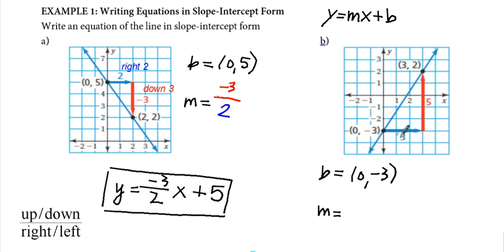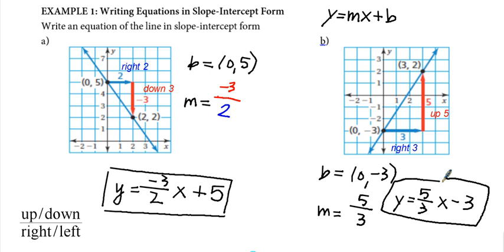So if you were to write it as a direction, this will be right 3 and up 5. Now let's write the slope in the fraction form. Since up or down, that's the top number, it's up 5, so that's going to be +5, and right 3, +3. So if I write the equation, y equals the slope 5 over 3x, and the y-intercept, again, we're not going to write it the way it looks. It's the y-intercept, we're going to write it as just -3. And that's our answer to part B.